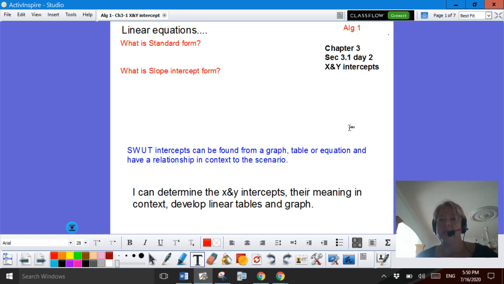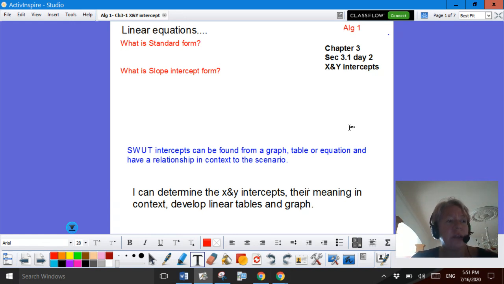All right, so we're going to continue with linears today. And today we're going to be taking a look at x and y intercepts. Okay, x and y intercepts. So the y-intercept is pretty powerful because it is on the y-axis, and it's where we start. Okay, so any place on that y-axis, that's going to be our first point. Our x-axis, obviously, is our horizontal, so we're going to be looking at where they cross the x and y-axis.